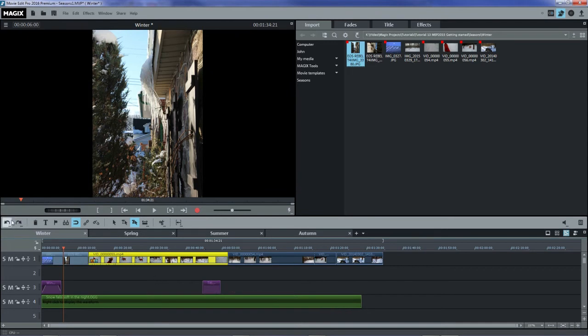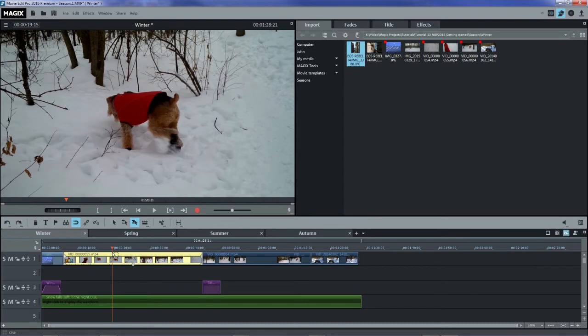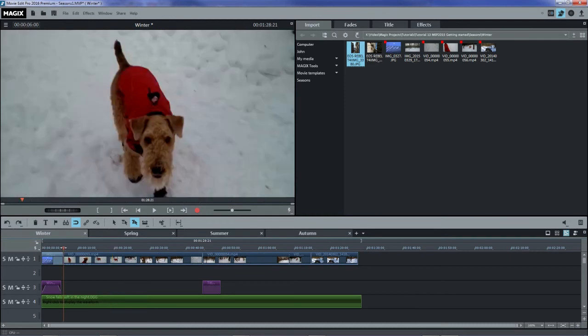I'll undo that. Now let's see what happens if I move the playback marker to the middle of the clip and now select Single Track Ripple. It already has focus and the clip on the timeline is split and everything is moved to the right, including the part of the split clip, and the new clip is inserted. Again, the title doesn't move, so only objects on track 1 move. Undo. Now we'll go back to the beginning of the object.